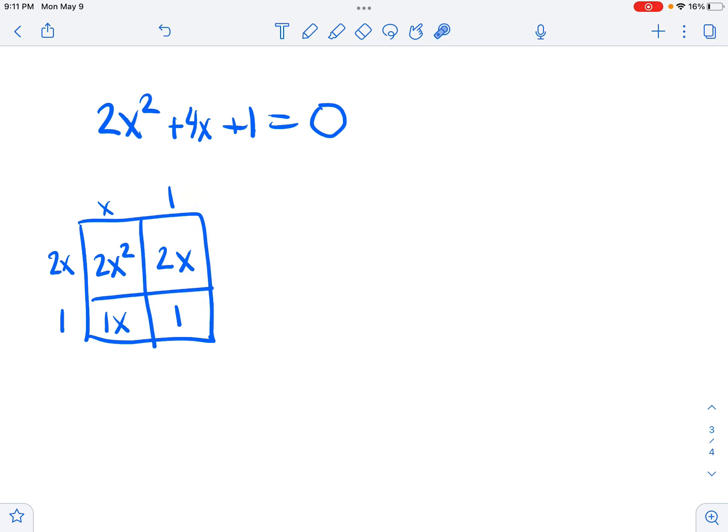Same exact thing, 2x squared, 1, 1. Uh-oh, now the 2x and the 1x don't make that 4x in the middle. So if you remember, I just had a 3x there. I'm going to switch it to a 4x. And now you're like, okay, I don't think there's anything other than a 1 from a 1 to a 1. So now the box problem doesn't work.